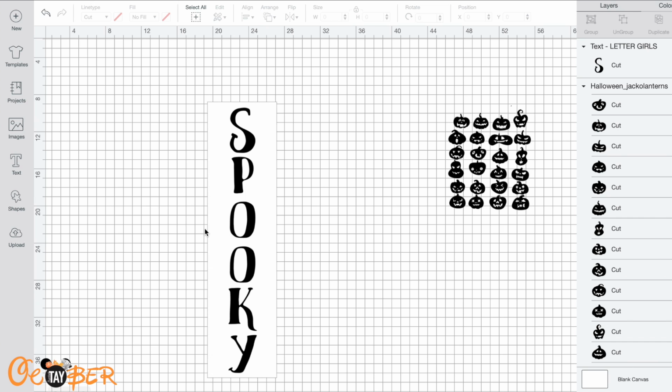So now let's move on to the pumpkins, okay? So I'm actually going to replace these O's with pumpkins. The reason I left the O's in here when I typed this out is just to make sure that I got the spacing the way that I needed it to be.